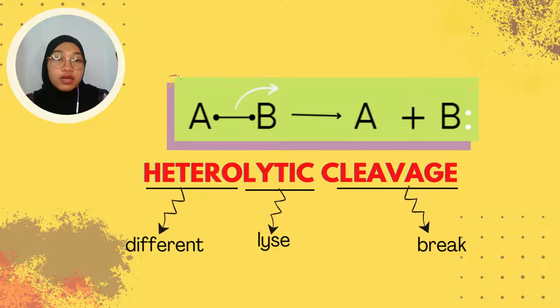This is called heterolytic cleavage, where hetero tells us the difference, lytic is to lyse, and cleavage is to break. The hetero tells us that the two atoms do not get the same number of electrons. A got nothing and B got two. The mechanism arrow of heterolytic cleavage has that double hook, where I like to think one dot of each hook represents the two electrons moving together.